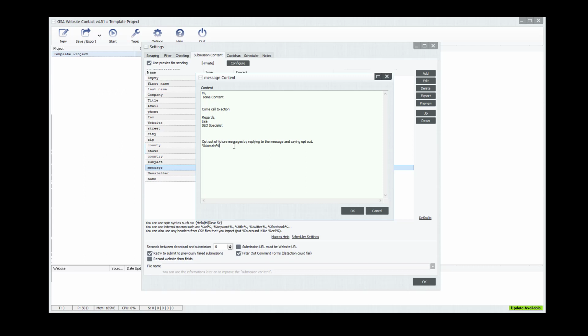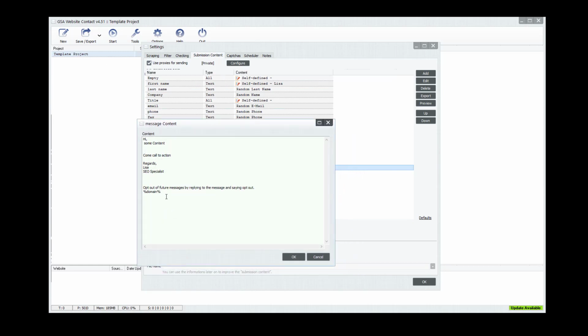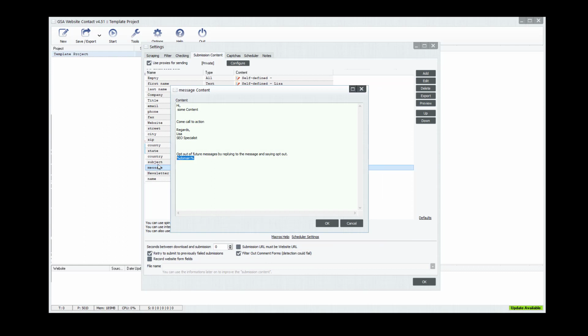Remember, you're going to their website and sending it that way, but when it goes to them, it's an email. So if they reply to your email with a Gmail address, and this is another reason you have to put a valid email right up here. If you want to use an opt-out as them replying to you to opt out, then you need to put in a valid email here so you can opt people out. So just put in this token here, and it drops in their website. Let's say it's bobthebarber.com. It'll put his or her website, whosever website it is, in here in the actual message. And then when they reply to you, you'll have it.